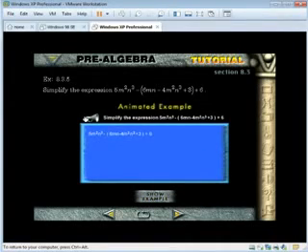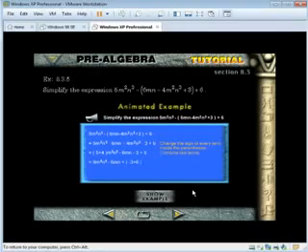Since there's a negative sign in front of the parentheses, we change the sign of every term inside and remove the parentheses. This is equivalent to multiplying every term inside by an understood coefficient of negative 1. Then we combine the like terms with the common variable m squared n cubed. We also combine the constants negative 3 and 6. Since the remaining three terms are unlike terms, this expression is simplified.